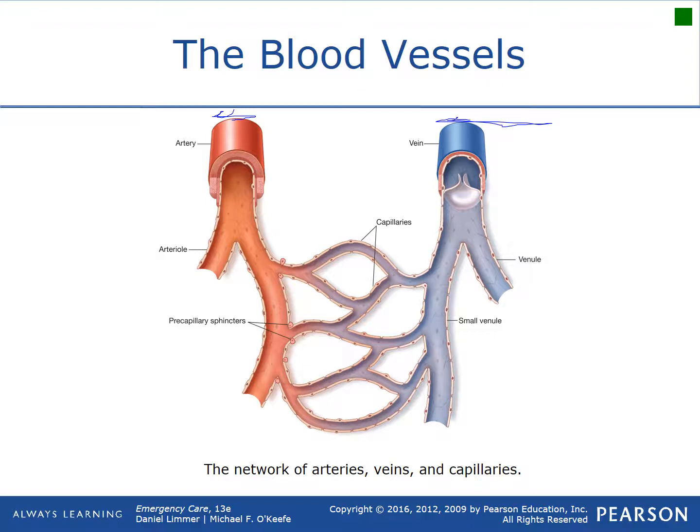Okay, your arteries, if you look here in the pictures, they got a big thick wall on them. They're very muscular, very thick. And the veins, they're a little bit smaller. So the arteries are what's carrying the high pressure blood. The arteries, A for artery, means that it's taking the blood away from the heart. So as the heart squeezes to pump the blood throughout the rest of the body, it starts out through the arteries. Okay, so these arteries are what can control the vascular tone and whatnot.